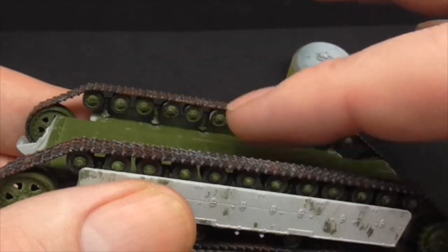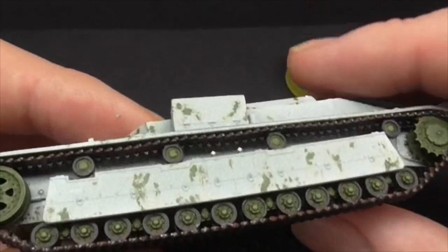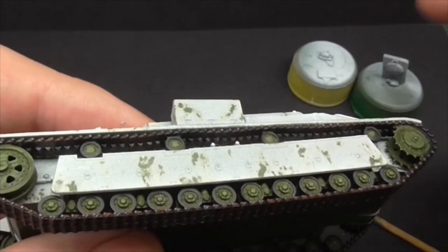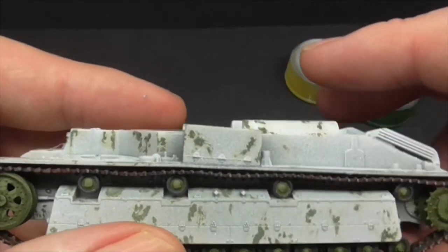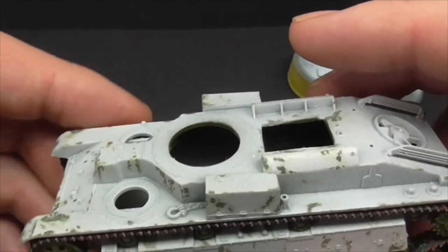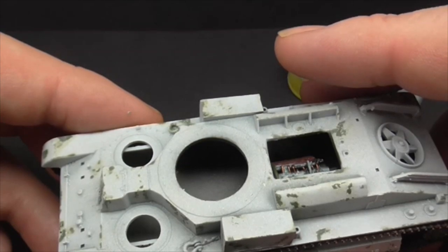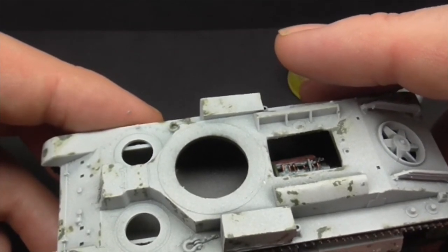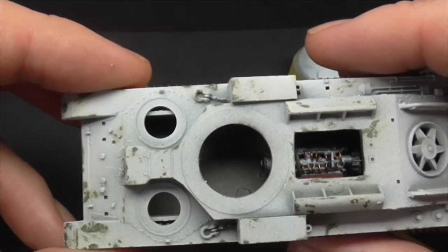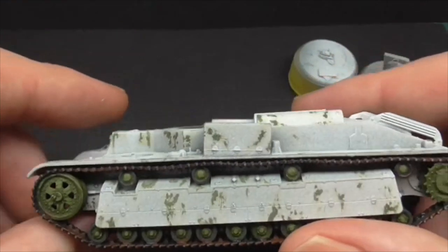I might paint over that area. I didn't have any Russian green, so I put Luftwaffe reflective green on as a base coat and then mixed some Afrika Korps green up, because I thought most of it's going to be under whitewash anyway. I didn't want a startling bright whitewash, so I painted it with silver gray and German tank uniform white — these are all Vallejo colors. As far as I'm concerned, whether it's whitewash or white paint, it's going to pick up all the grime of the field fairly quickly, and I have got to do some washes with this anyway.